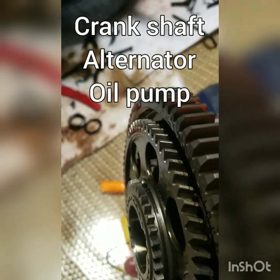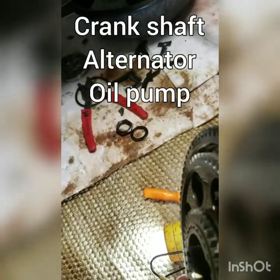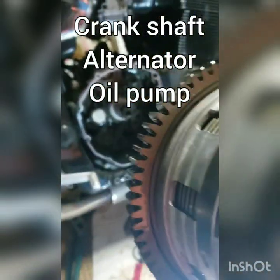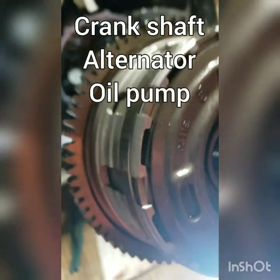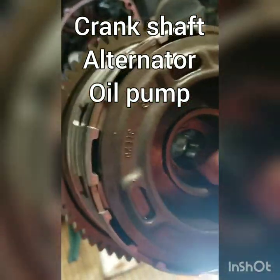I don't even want to sound stupid here, but I think that drives your transmission. No, that doesn't drive the transmission. Anyways, you're going to slip this on there, on that shaft, onto that bearing, and it's going to go through the first set of gears, but the second ones might not line up that good. You got to really fiddle with it, wiggle it, push it.